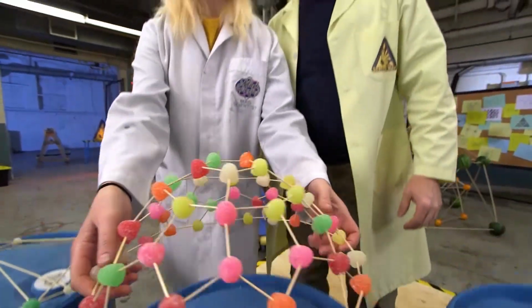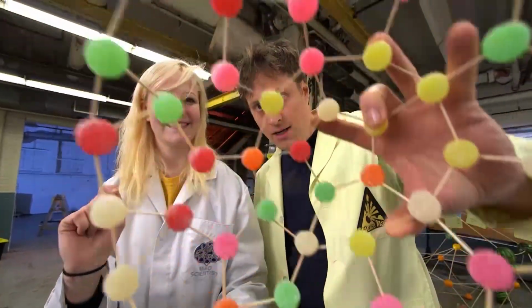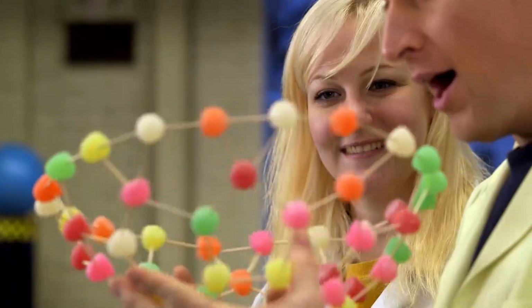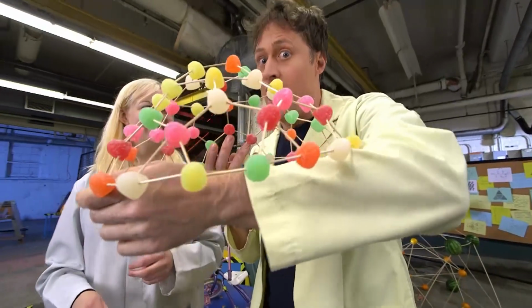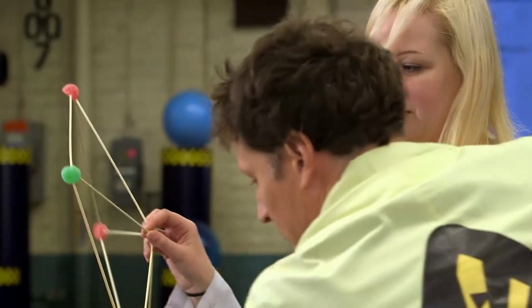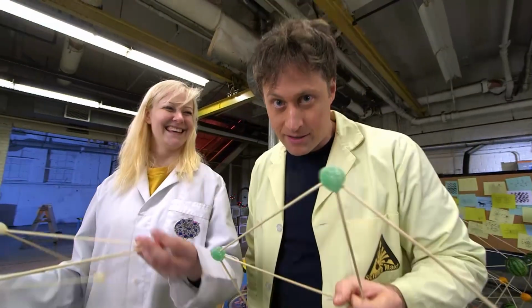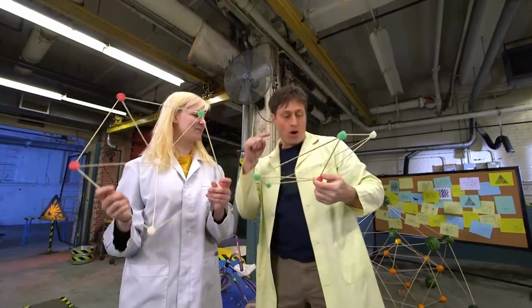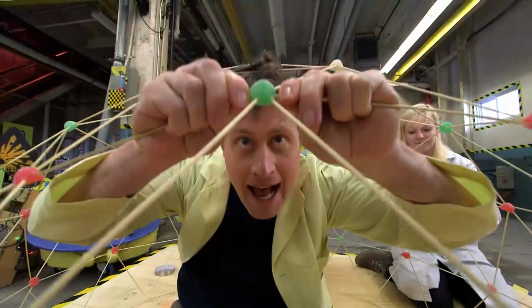Over here, we have one that uses pentagons and triangles. Ooh, let me see. Okay, there's a pentagon there. Yep. And then we got triangles here. Can we go bigger than this? Because this is good, but this is not maxed out enough. Sarah had the idea of lengthening the poles, shish kebab skewers. I love those. I use those all the time in my science experiments. And making a bunch of pieces that fit together. So we just make a whole bunch more of these. Yep. And then we'll make some sort of big dome.